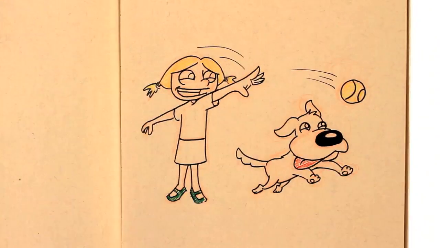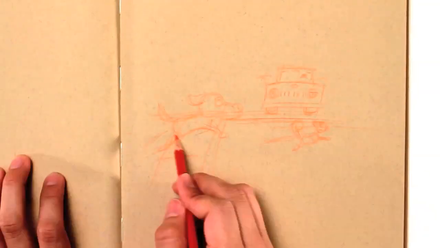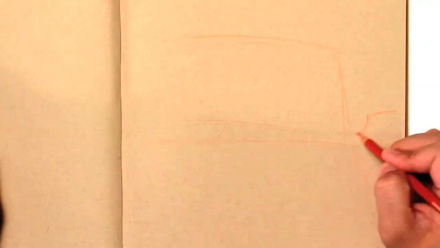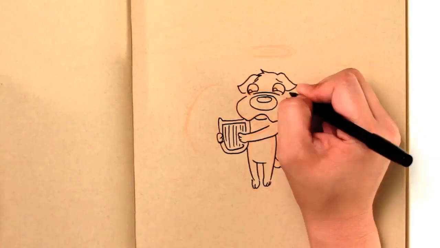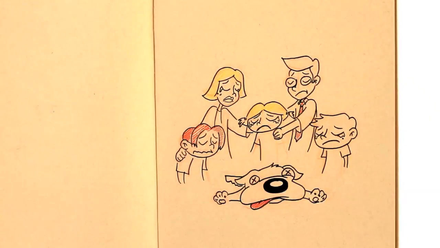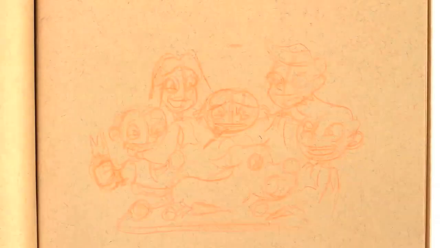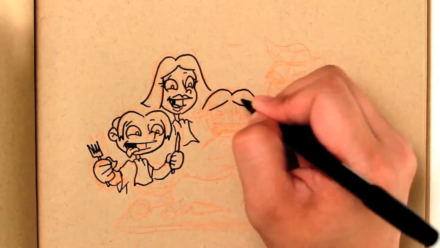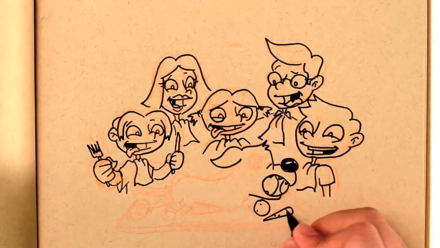Turns out Muffin is a great dog. But one day she chases a squirrel, gets hit by a car and goes straight to doggy heaven. The kids are heartbroken, and so are mom and dad. Together, they decide that the best thing to do is to cook and eat Muffin for dinner.